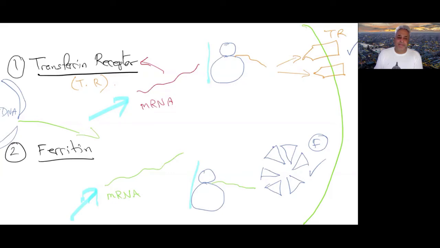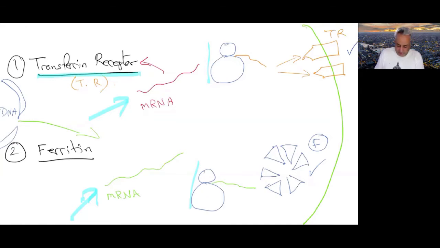And that's the key. The key is now, how does this circuit work? And it's very elegant and it's straightforward. We just need to look at the structure of a couple of other proteins that make the decisions for the cell. So we're going to look at the example of transferrin second.